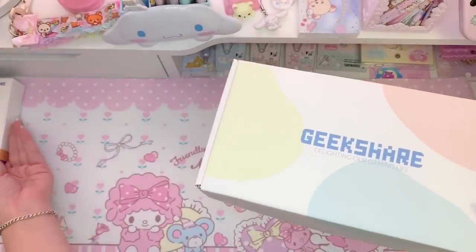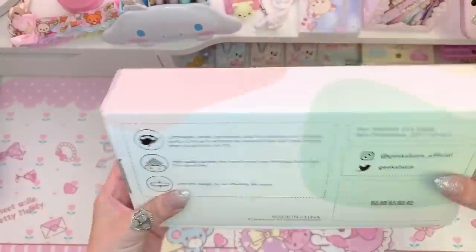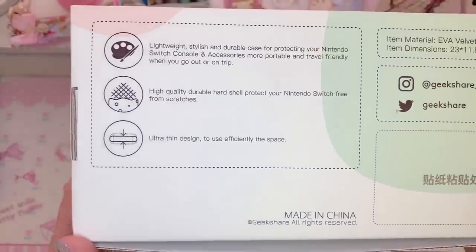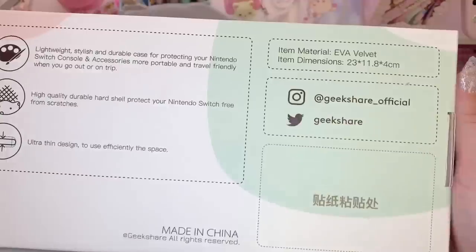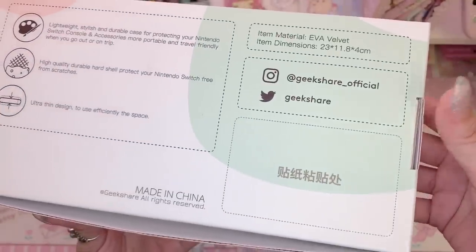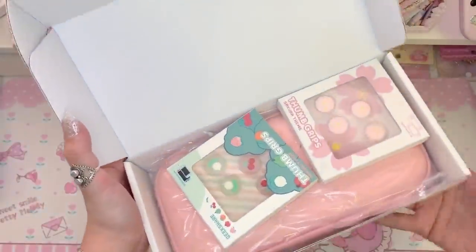Next item is this box. So let's see, what does the box say before we open it? Lightweight, stylish, ultra thin design. So here's their Instagram and Twitter handles if you want to follow them and check out more of the cool things that they have. All right, let's open it up.